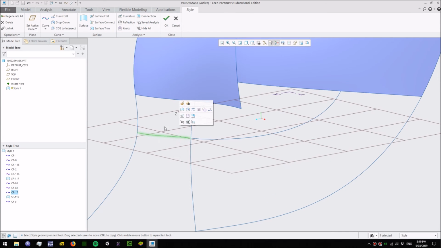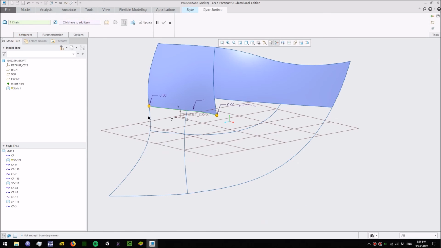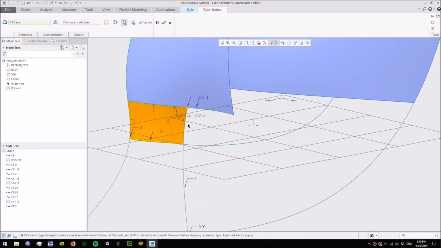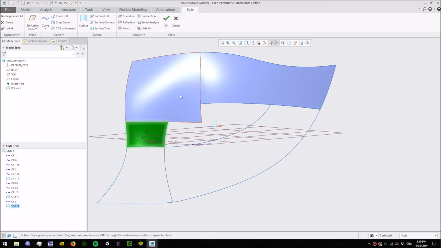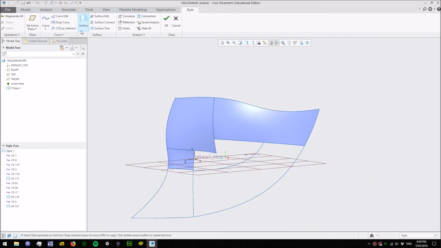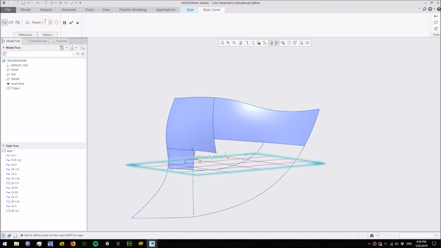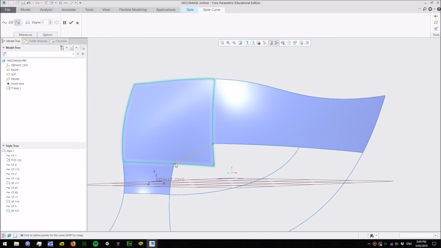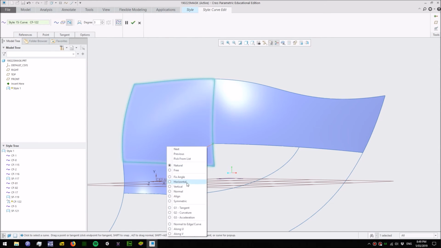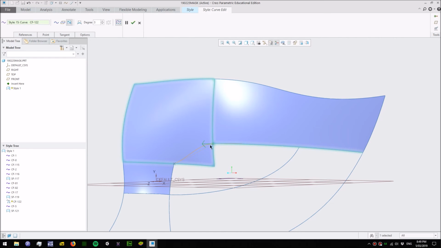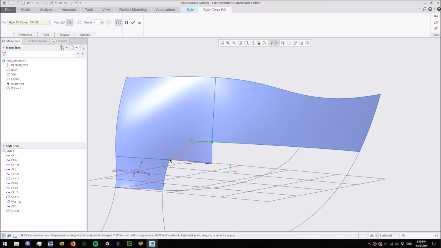And now go create that surface, and we can see here it's G1 tangent, and we accept that. And the last thing we do is we'll trim this bit here, so we can go create curve, but this time make sure to tick create curve on surface. So we can go here and here. And then we go edit curve and switch that to G1 tangent, click on the curve, and click on this handle as well, and make that tangent. Click on this curve to make it tangent with this curve.